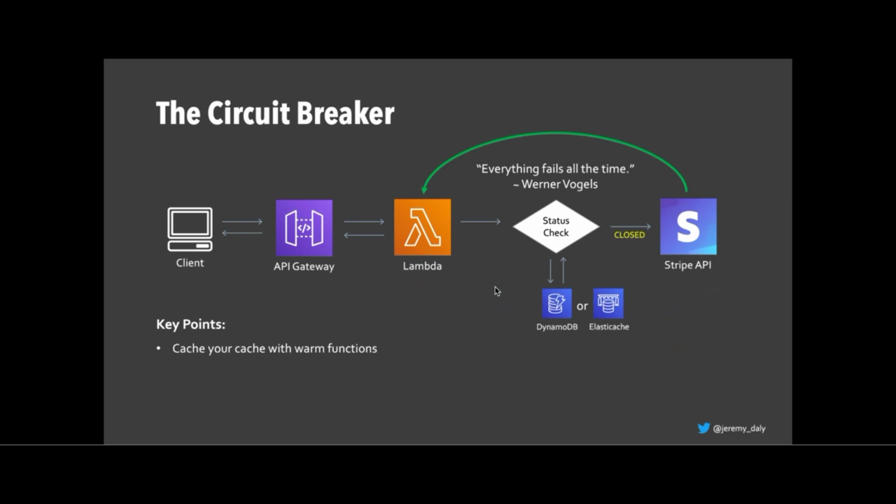So a couple key points here, because people might ask themselves, I have a high velocity system, I don't want to be calling DynamoDB hundreds of times a second. Totally agree. So what you want to do is, in each one of those functions, even if they're parallel and you've got 50 concurrent functions running, you can still cache your cache. If you have to check the API 50 times before each one of those Lambda functions realizes that it should stop sending messages, that's perfectly fine. Again, this is about mitigating things and backing off as opposed to just being 100% accurate. You want to make sure that you use a reasonable failure count, right?